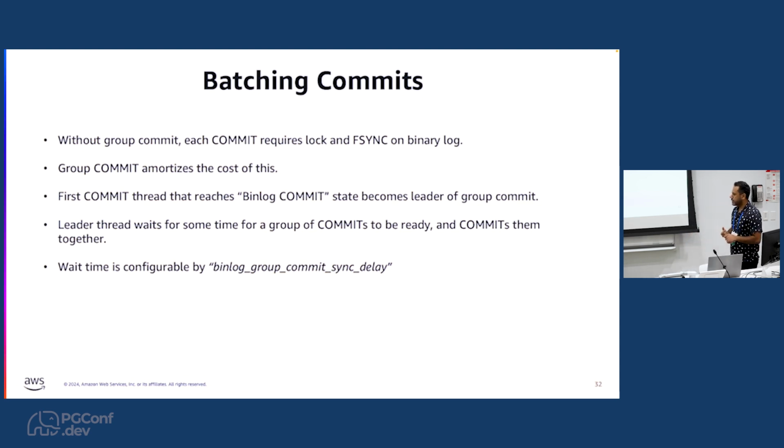What group commit does is, the first transaction that's prepared in InnoDB and is ready to be committed becomes the group commit leader. After it becomes the group commit leader, it waits for a certain amount of time, and that's configurable by a database administrator. In that time, all the transactions that are also ready for commit to binary log just join this leader thread. After that, the leader thread will take a lock on the binary log, write the data, and commit it, and let all the other transactions know they're also committed to the binary log. So each transaction doesn't have to take a lock, write and fsync. One transaction does it for a group of transactions.